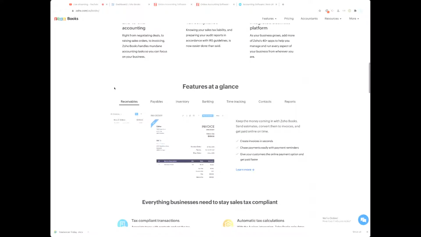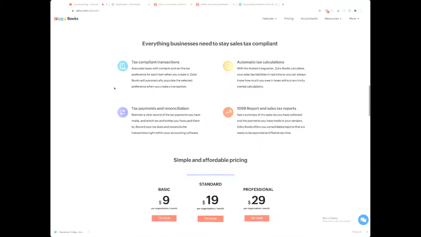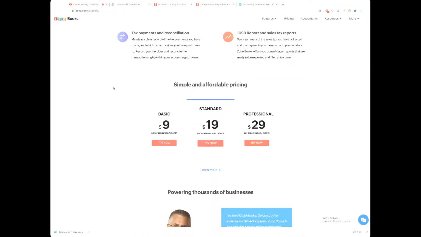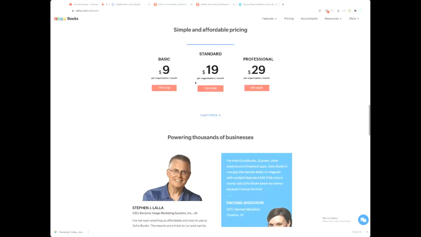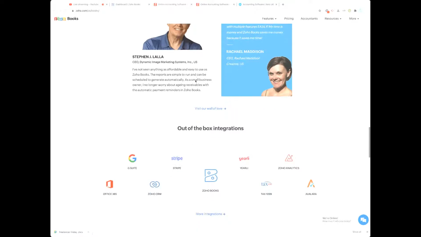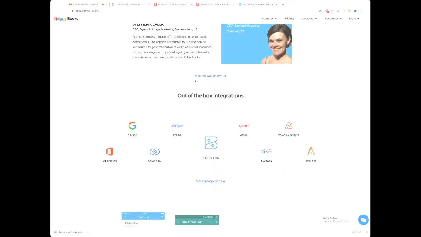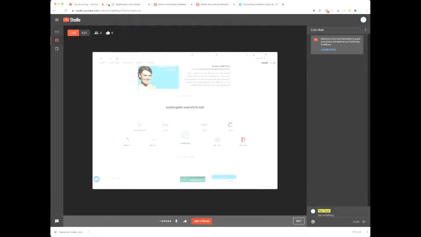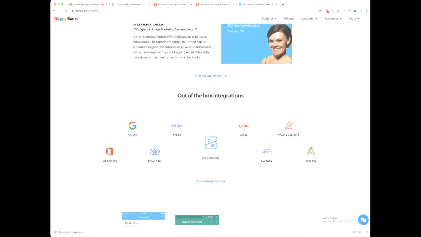It's really quite comprehensive, and it starts at $9 a month. However, I think for the UK, I think it's free. I've gone ahead and signed up for an account so we can have a little look inside. One of the nicest things as well is that you can integrate Stripe, and lots of different apps into it. Really, really useful. So let's go ahead and have a little look inside this.